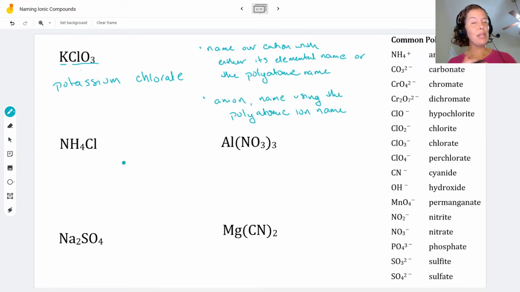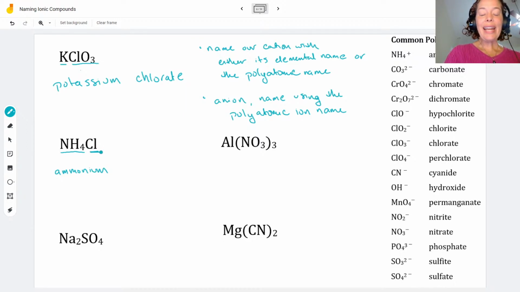Again, we've got 3 different elements, so what is going on here? Well, I have slipped in our one and only polyatomic cation, and that is NH4, and you can see NH4 is right here. This is ammonium. So we just call it ammonium. We don't change the name, we use the name that's already given to us. And that's our cation. Bam, we're done.